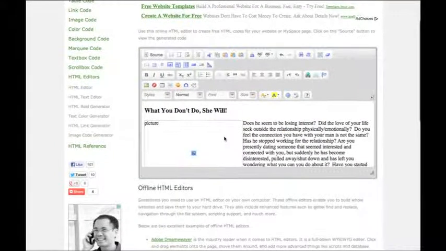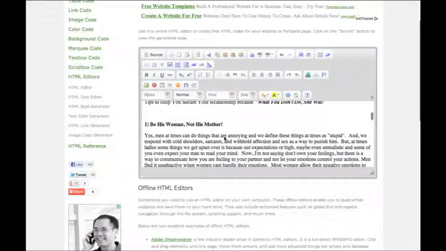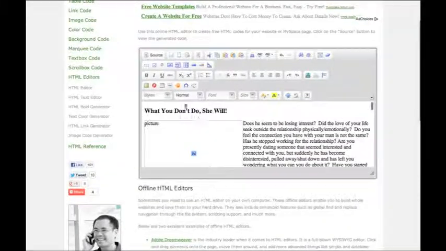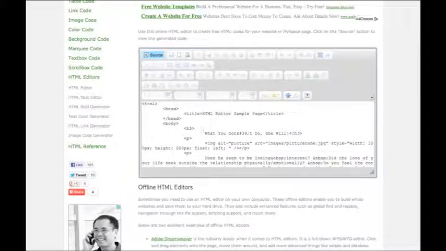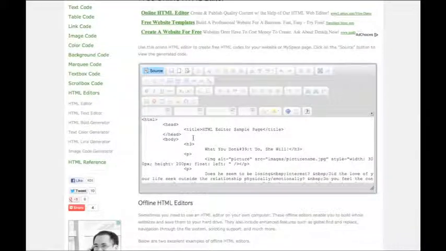Okay, so now that you got everything looking the way that you like for it to, it's looking good, looking good, looking good. Let's go ahead and go to the source code right here, or the source button. This is technically the source code or the HTML code. Click there, and you will see the HTML code. Now, you're not going to take everything here, so don't just select all, copy and paste, because you don't want to take certain things. All you want is the stuff in the middle.